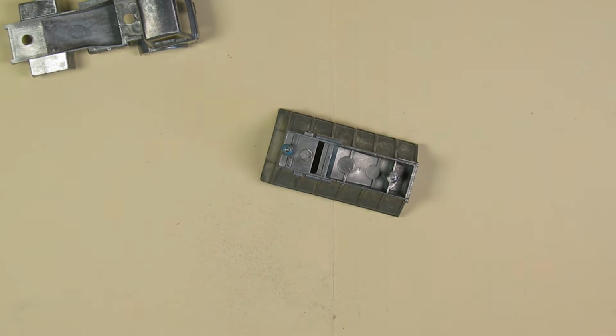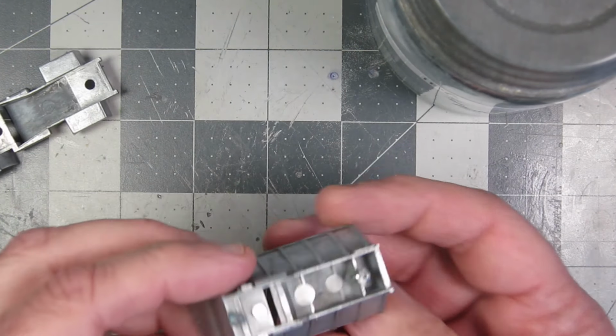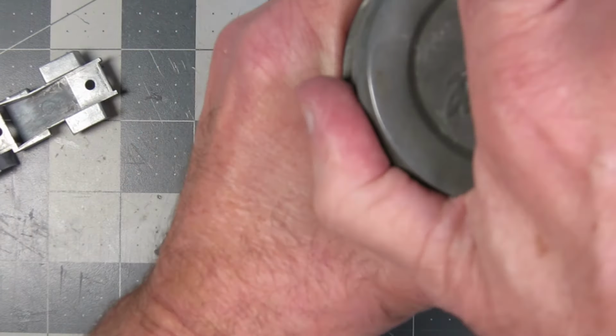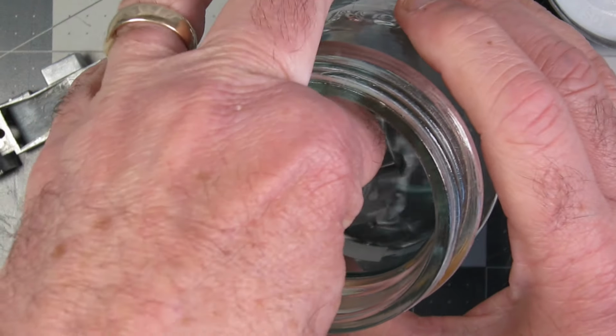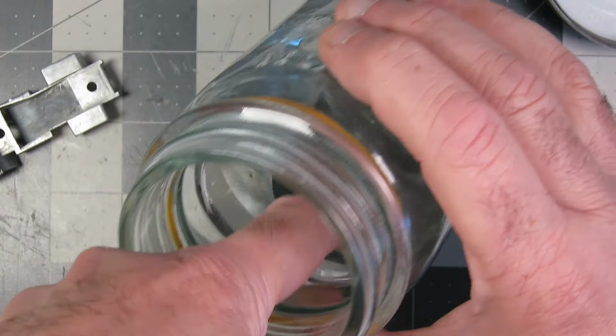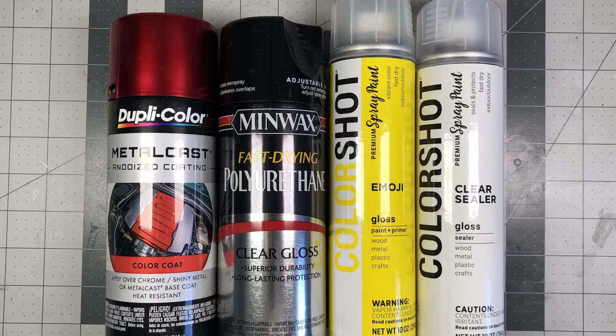And then I thought, well, I'm going to throw some fancy wheels. I thought I'll throw some truck wheels on there, wheels that look more like truck wheels. And then I went through all the wheels I have, and it was kind of disappointing. But I decided to put, well, you'll see the wheels I end up putting on this thing. It's pretty damn goofy, to be honest. But in the end, I love the result. As far as the paints, I ended up going with the metal cast red that I love, going over that with the clear polyurethane, and using the color shot yellow, going over it with the color shot clear. And I'm loving those paints.